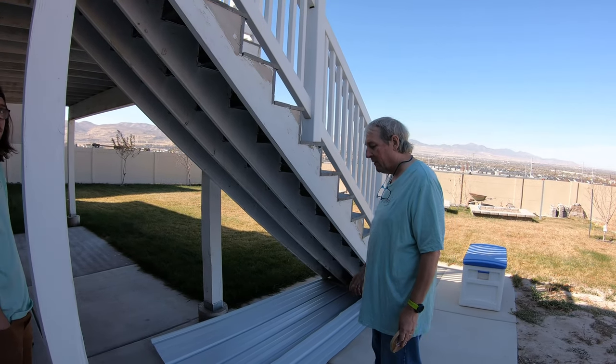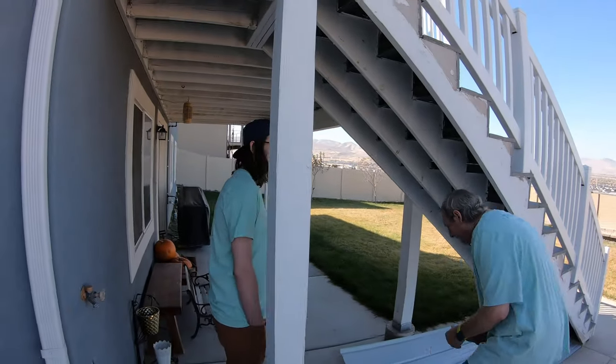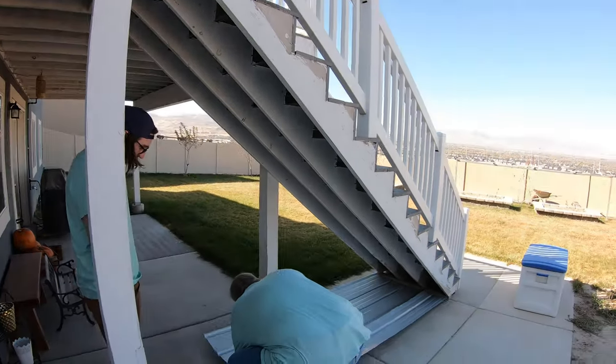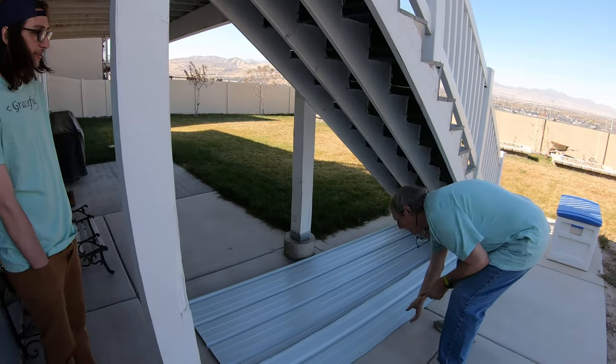Tristan's here to help. He's hiding off camera, but that's what we got going today. Nice picture of Dad's butt. Thanks.